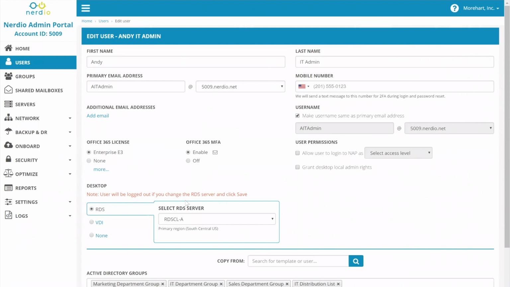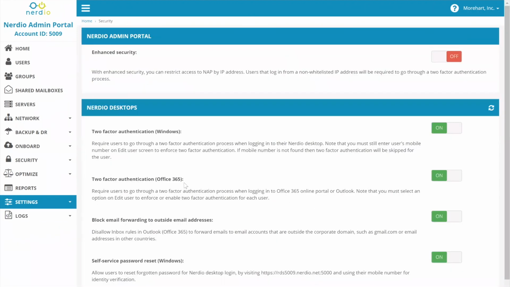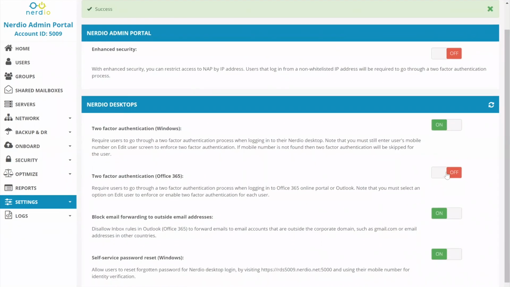In order to enforce MFA, which means you force them to enroll, and without enrolling they won't be able to use their existing devices, we don't have an option for that in the NAP intentionally. You can go into Office 365 and set the user's setting to enforced, in which case it's not going to allow them to use existing configured devices. Okay, but these settings now again reflect exactly what's in Office 365. Making a change will go into Office 365 and turn it on or off, whereas this setting is controlling the UI element in the user's edit module, either making Office 365 part of the UI or not part of the UI.